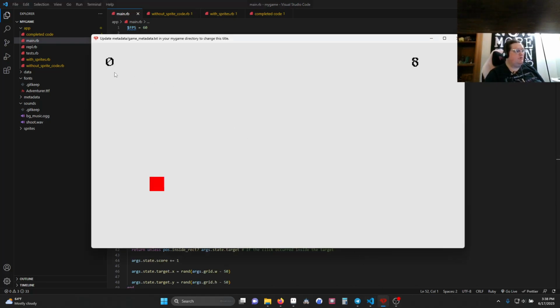So now we have a lot of new things. We have a timer, we have a score, and we have a block. If we click the block, our score goes up and our block moves, which is great. It doesn't move if you click somewhere else. However, we can keep going after our timer has ended, but it's definitely a start. So how did we get here?